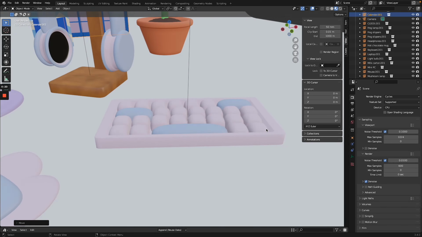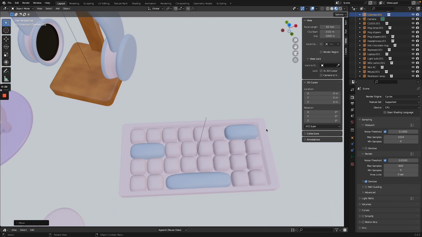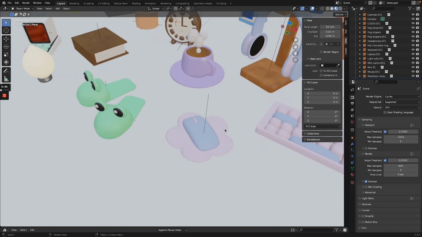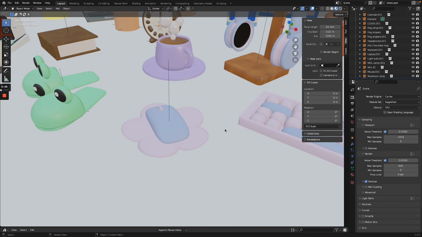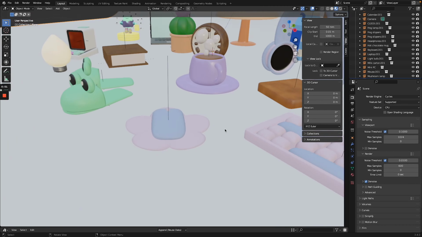I love how it turned out, and I also love the color contrast between the keys. I feel like I'm gonna say that for all of these, but it exceeded my expectations. Very cute. So the next is the matching mouse, which is just so sweet. I love the mouse pad, and yeah, it's beautiful.